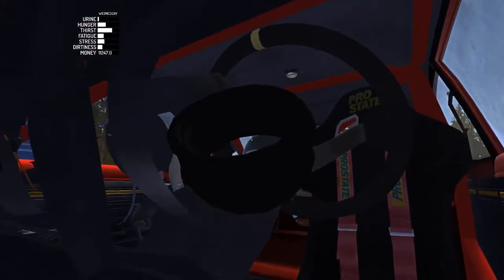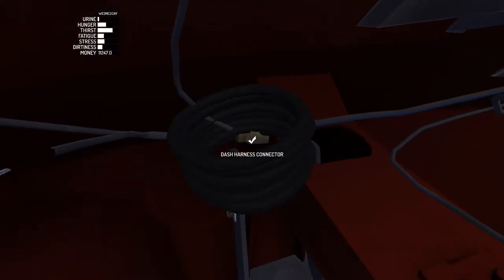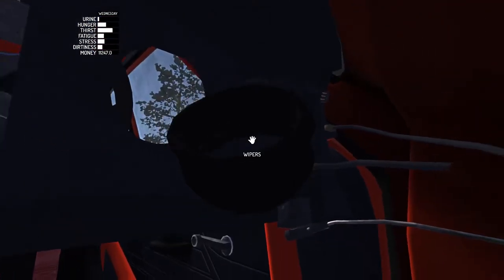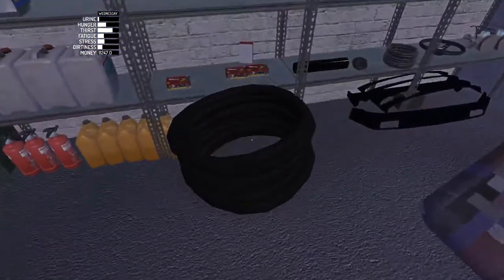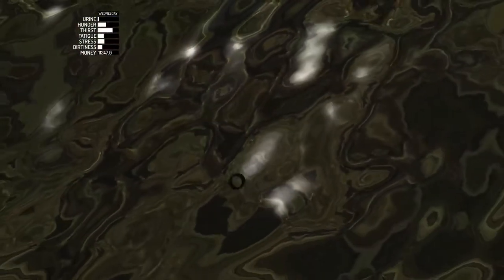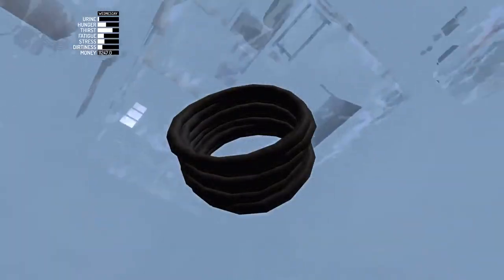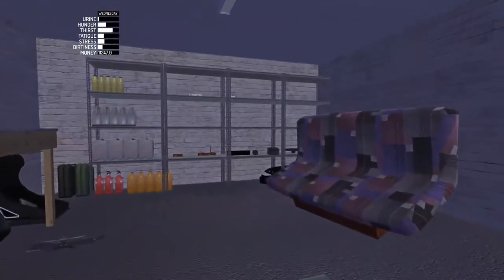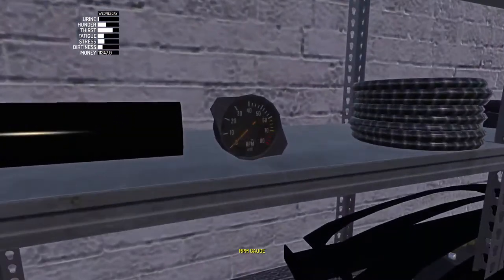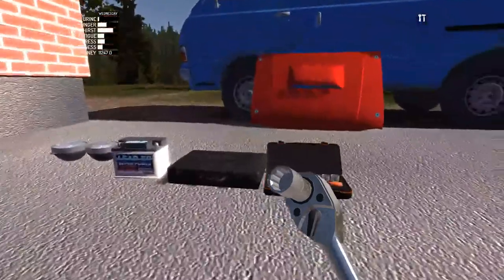Yeah, because I think there should be one right here, but since I don't have a tack over here, there's really nothing to wire. So, yeah, I think the dash harness connector should go to the tack. Oh shit, that was too fast. Yeah, let's just get the tachometer over here so we can just install that. Yeah, there should be cables to this one as well. Yeah, we can just bolt it in.